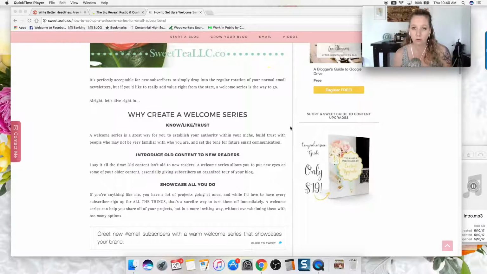So be very careful with how you use your H tags, because you don't want to confuse search bots and have them thinking that you have these completely irrelevant keywords in your post, because that's what you'll end up ranking for instead of ranking for what you really want to be ranked for, which is whatever the title of your post is. So keep that in mind when you're formatting your blog post. You also want to make sure that you use your keywords in your image names and your alt text.